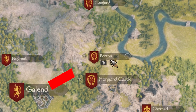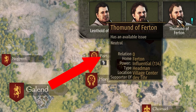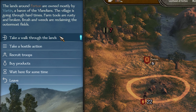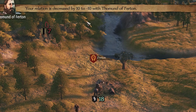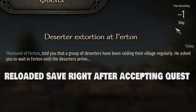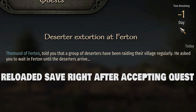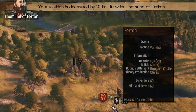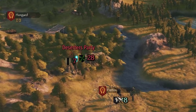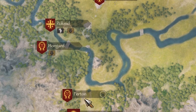At Galland we have a quest to bring them a cow - I was heading to Furtin to see if they had one since in Warband villages would often sell cows. I noticed Tommand of Furtin has a quest for us - I didn't know you could get quests from small villages. Unfortunately none of our companions have tactics above 15 so we have to fight it ourselves. There appears to be a bug with the deserter extortion quest - it says time remaining minus one day and the quest just failed. I did a save load and saw the deserter party was heading towards Furtin but didn't even make it there and the quest failed. That's definitely a bug - the dudes never made it to the village. We only lost relation with the village leader of Furtin so it's not a big deal.